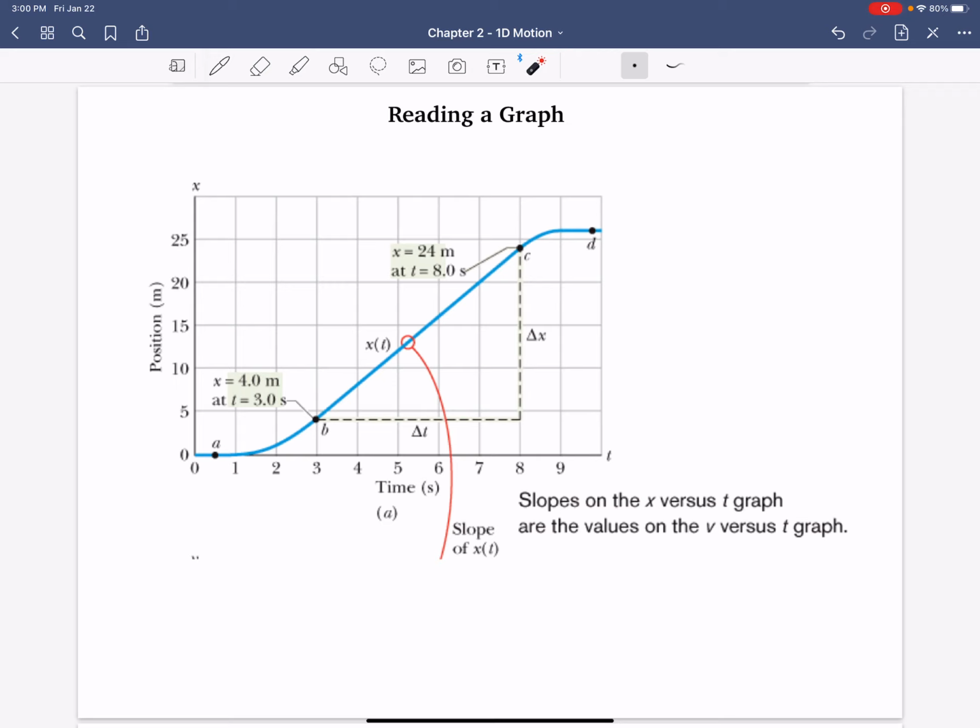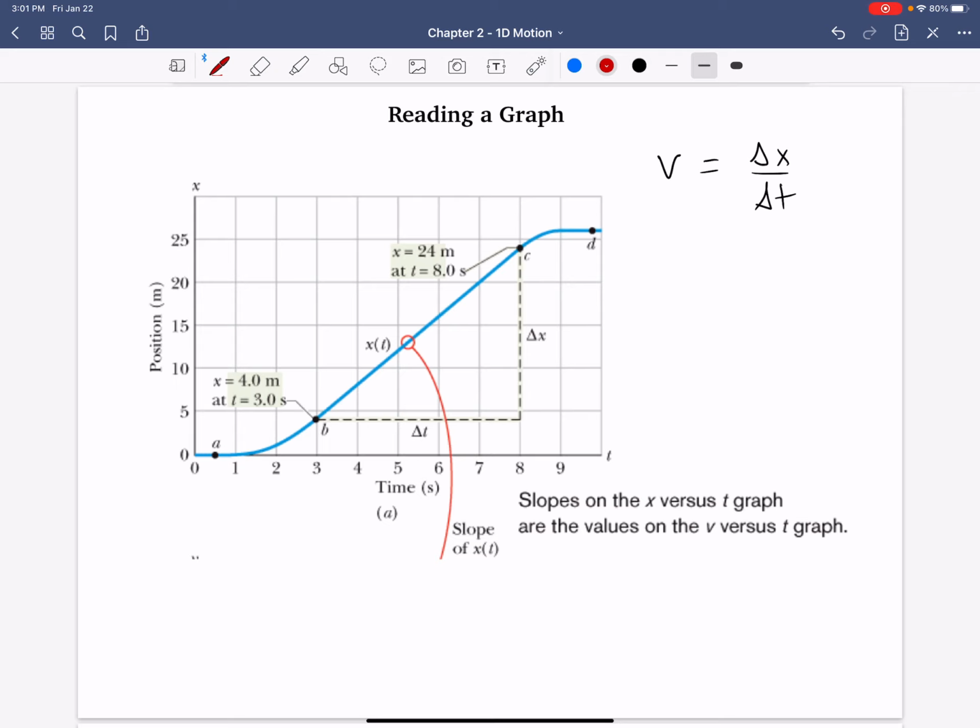So let's take a look at point A to point B. Remembering that position relates to speed like such, right? The speed v is equal to the change in position x per change in time t. You can also think of this as the rise over the run. So let's take a look now at the rise over the run for some key points. Rise over run, you know as the slope of a line.